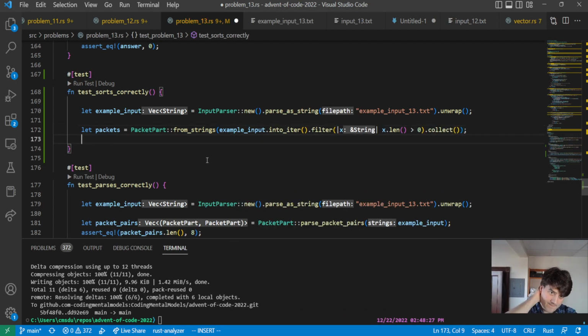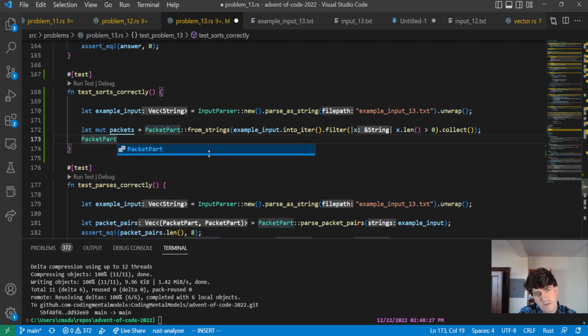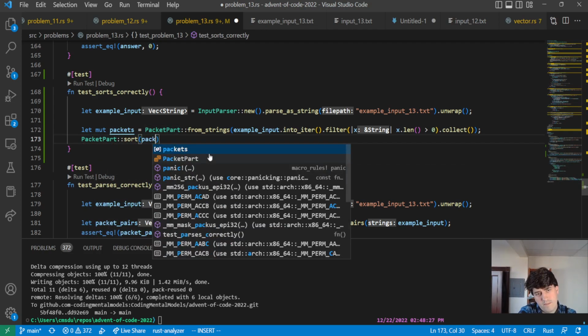That can be our parser. And then this should be mutable probably. So that'll be a list of packets, and then we'll just say packet part sort packets.